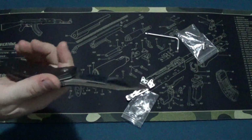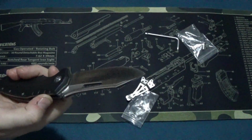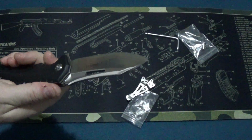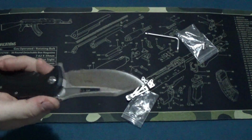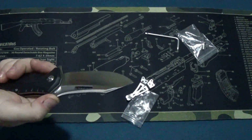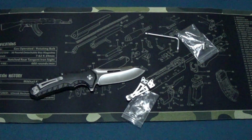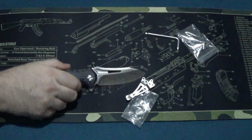it kills me to say this because I've wanted it for so long. But the thing is, as nice as it is, I'm looking and I'm feeling, and there's nothing that jumps out at me as special over any of the other really good quality knives in this price range, in this sort of pattern. It's a really good knife, but it is just like every other good knife in this style.